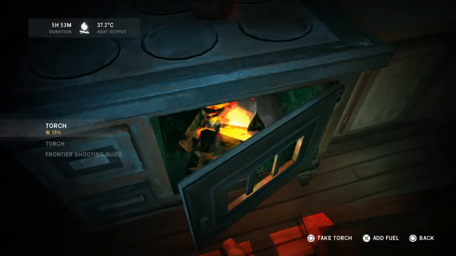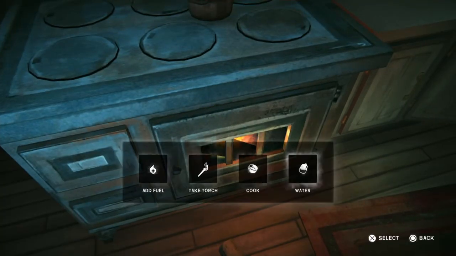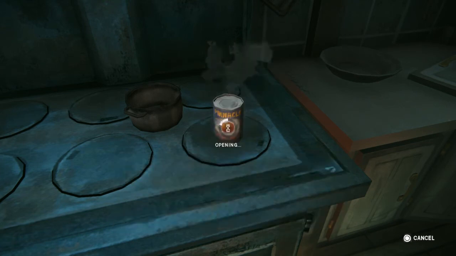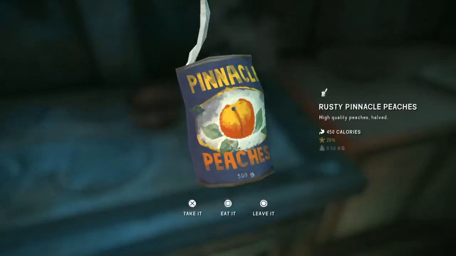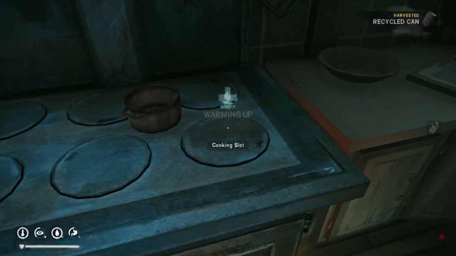Let's add some more books. Frontier, no, I'm going to keep that Frontier shooting guide. Do we need water? No, we don't. But we are hungry. So let's cook. 92%, 20%. I don't know if this is going to be safe to eat, but when we did the meat, or I should say that fish, and cooked it, it was actually edible afterwards. What is it now? Still 20%. Really am risking it eating that.